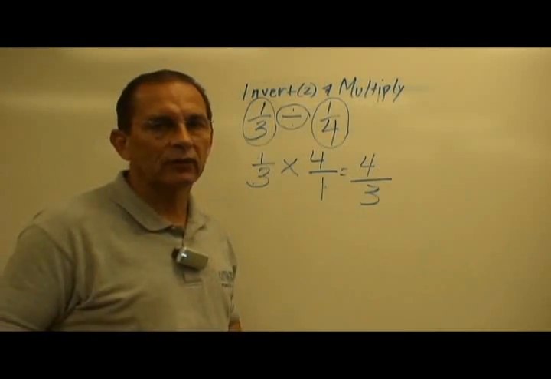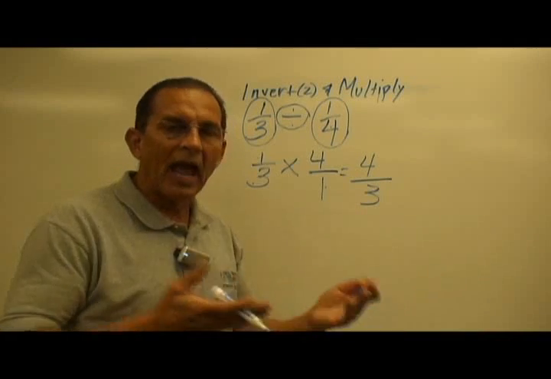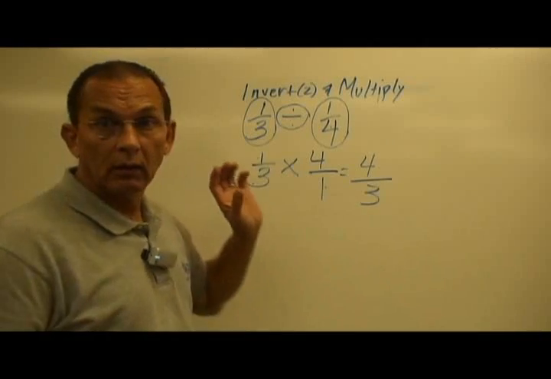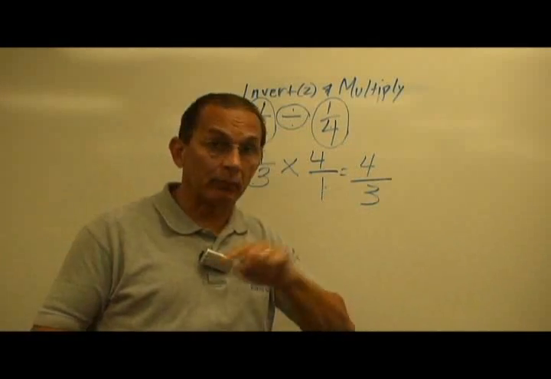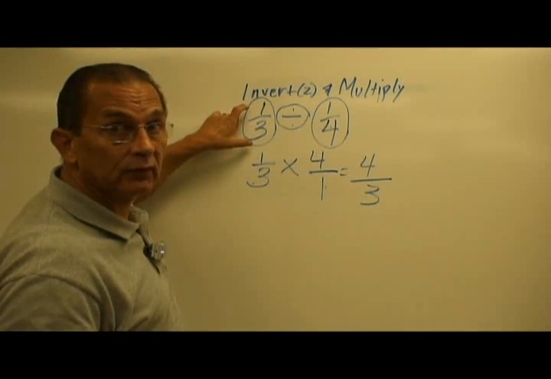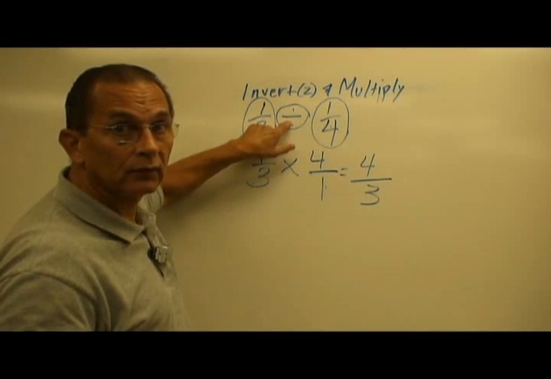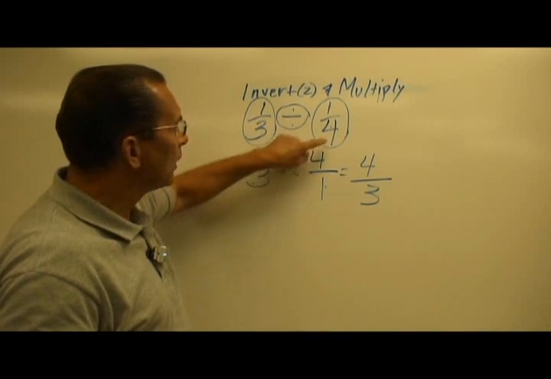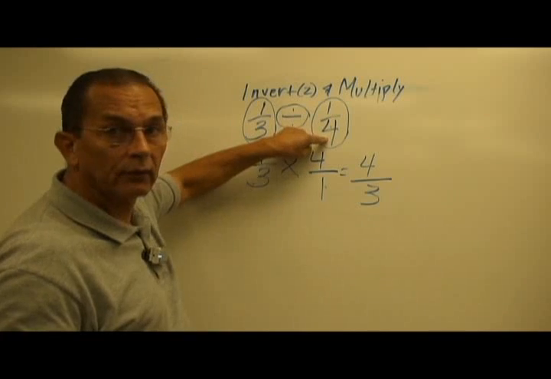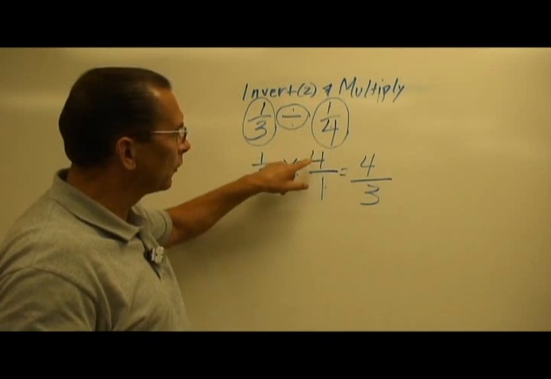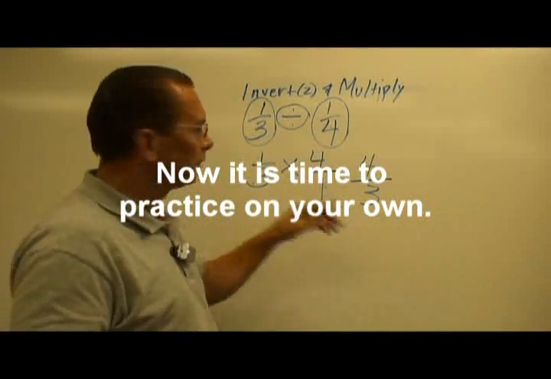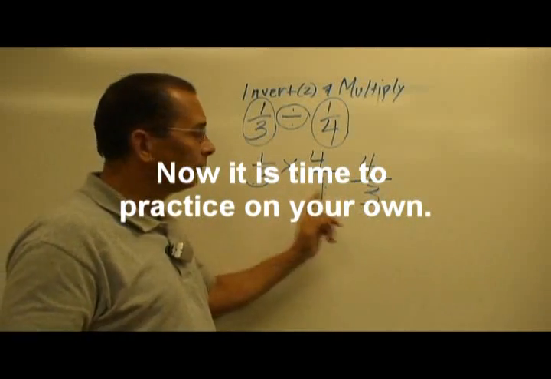And there you have the basic concepts of multiplying and dividing fractions. Really quite simple. Remember, when you multiply, it's top times top, bottom times bottom. When you divide, the first fraction stays the same. You change the division sign to multiplication. You flip, see I have a 2 next to invert. You flip or invert the second fraction. The denominator goes to the top, the numerator goes to the bottom, and then you simply multiply across. Top times top, bottom times bottom. Okay?